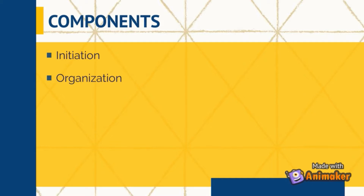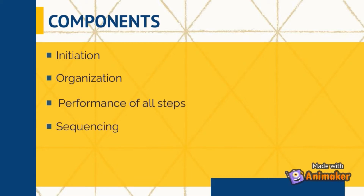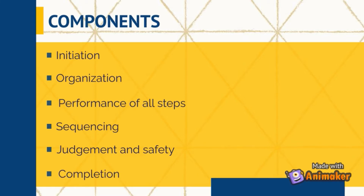to do the job? Third, performance of all tasks. Did they do everything that was necessary to complete the task? Fourth, sequencing. Did they do everything in an order that made sense given the task? Fifth, judgment and safety. Were they safe and aware of potential danger? Sixth, completion. Did they recognize the task was finished?